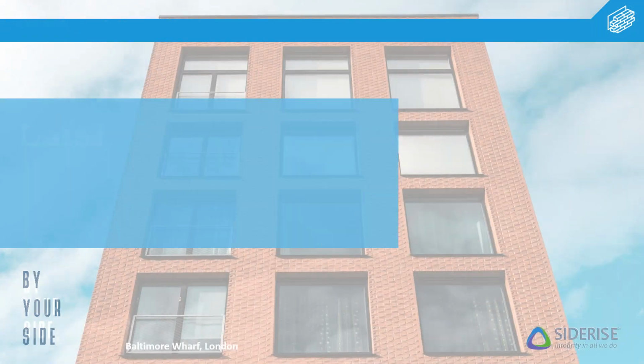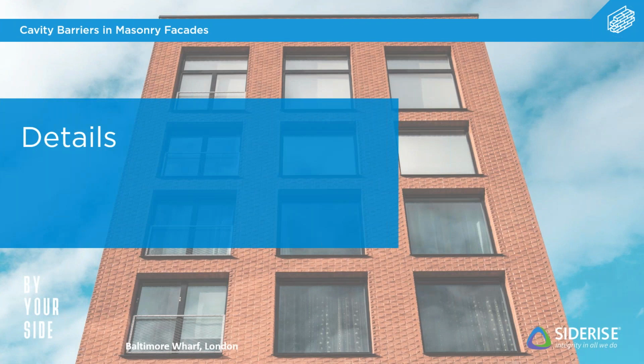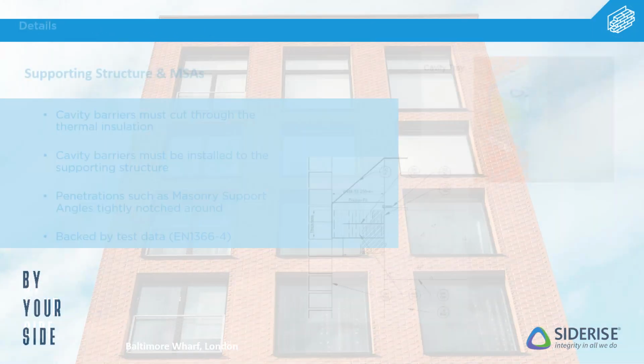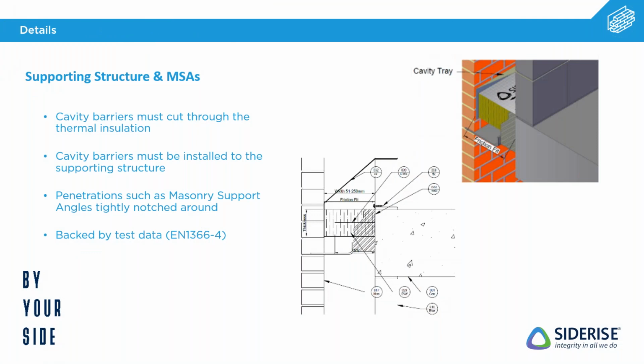Now, very quickly, conscious of time, I'm just going to skip through a few details. As I say, they are all available on our website, so you're more than welcome to have a look and download. But these standard details essentially are highlighting just some of the important little differences that you come across. It's not always just a nice rectangle hole that you put a rectangle block into. Often you've got a lot of different variances in there.